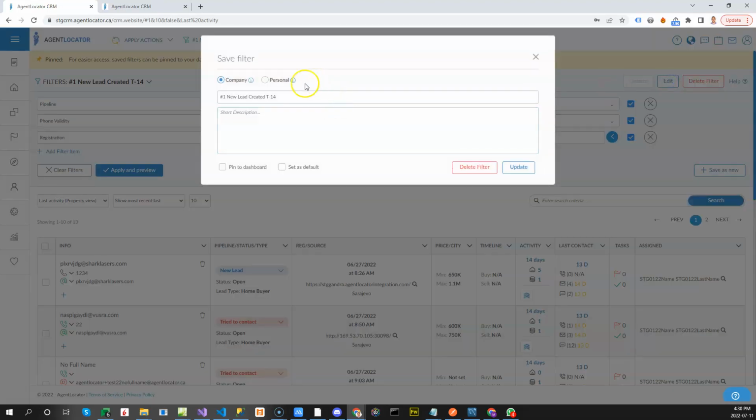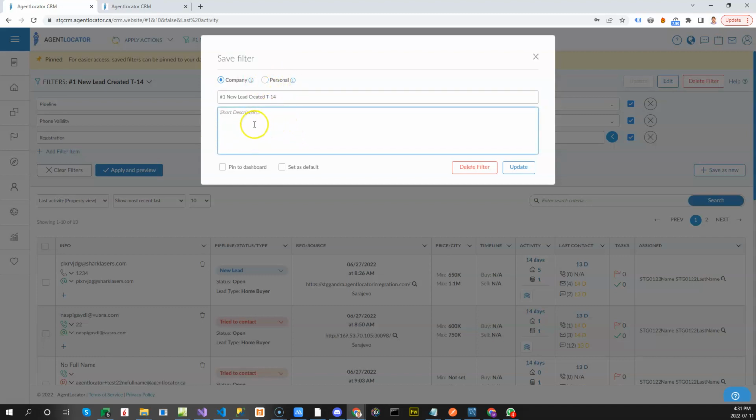So we don't really display the name, but if you want to edit that name, you click on the edit button here, edit the name, and also you now have the ability to update whether it's a company filter or a personal filter. That is to help you indicate, hey, is this something that my entire company, all of the users in my CRM, are going to be able to see, or is this my filter that only I'm going to use? Sometimes if you're a single user, that really doesn't matter to you.